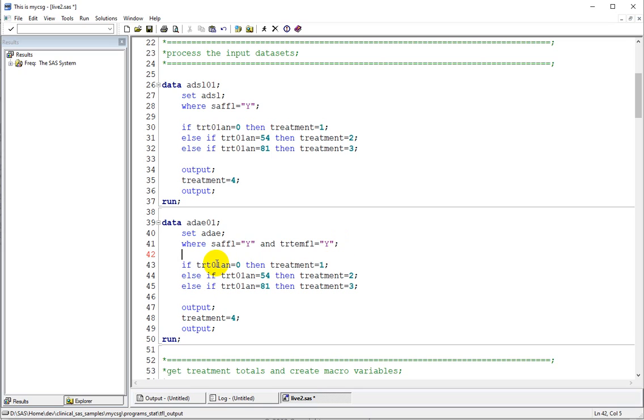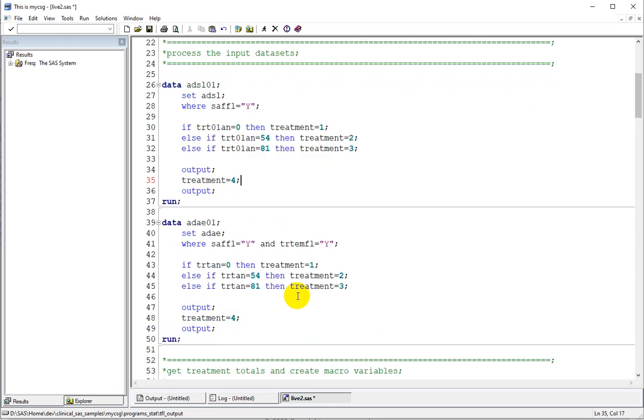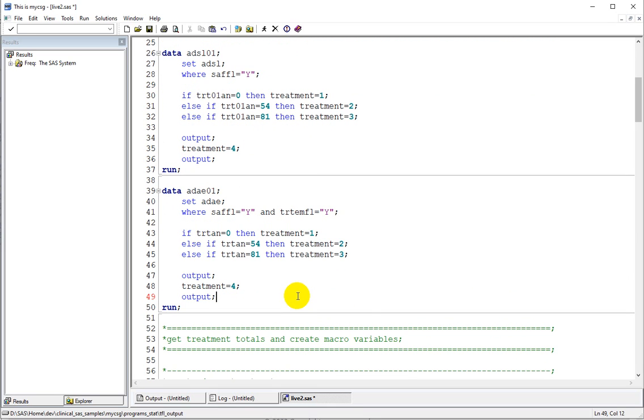ADAE as well. Here instead of TRT01AN, the record level treatment variable TRTAN has to be used. So let us use that. All I had to change is this particular section of code wherein the treatment variable values are being reassigned. If I run this code, let us see what happens.